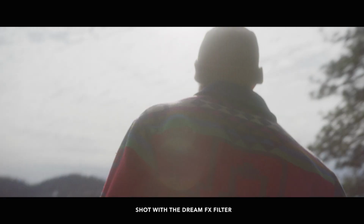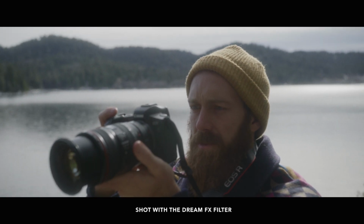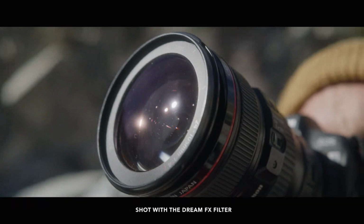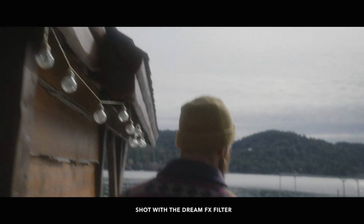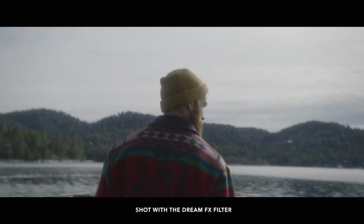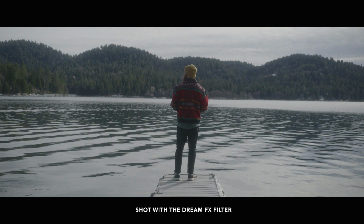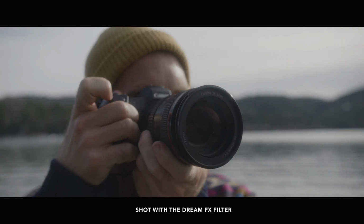We use this on all our own stuff, so let's develop our own that's also more affordable and caters towards people who are coming up who don't have $100 to $500 to drop on a filter for their camera. So that's where it stemmed from. We've been working on it for months, and we're up here testing it. We're doing a little spec commercial film, just test shots and photos, and honestly, it's really, really good.